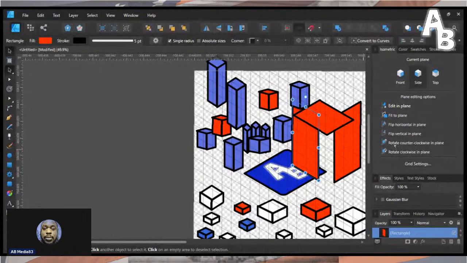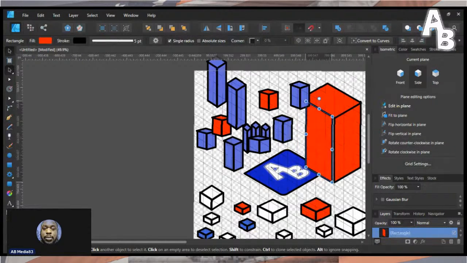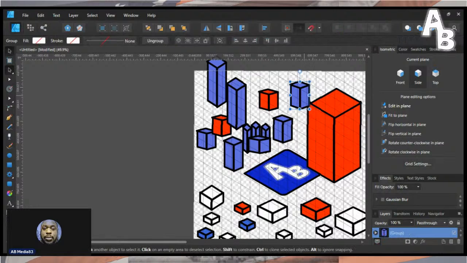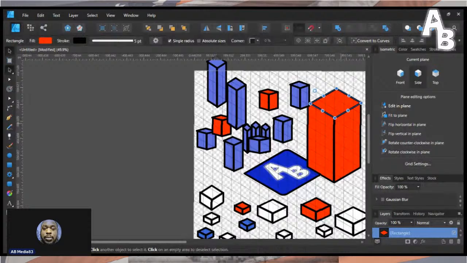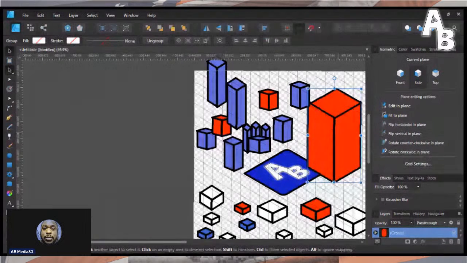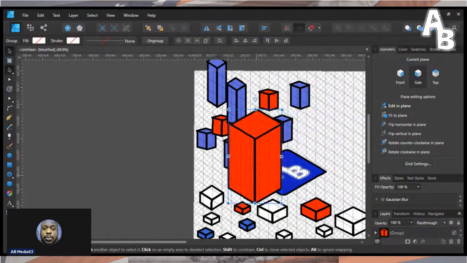Pardon me. Group and move, arrange, move to the front. That way, there we go.